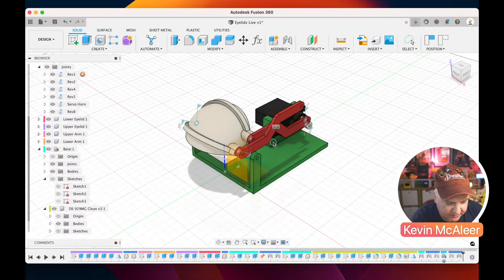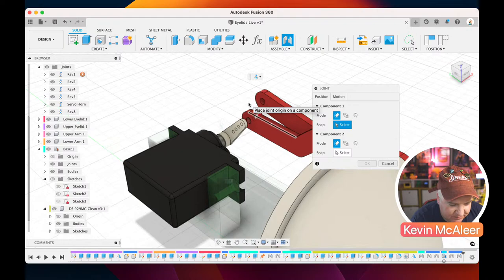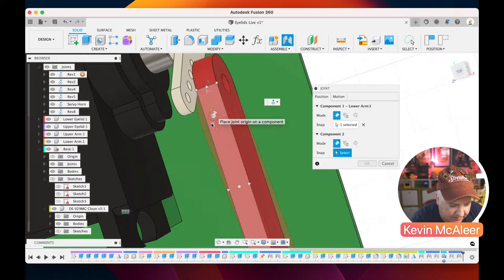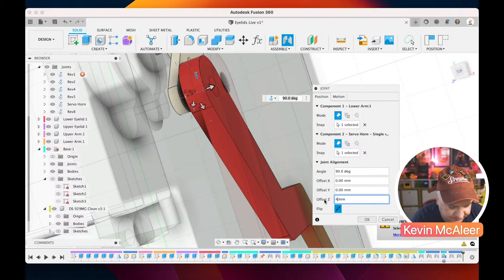And then similarly, we can do the same with this other one here as well. So we just need to do a joint to the same spot, essentially. Let's just do that. Let's flip round. I do like it when you solve a problem live rather than just leaving it. So let's just do the same there. So this is probably going to be offset by four. So let's just click on that point there. We need it to be offset by, so I think it's in that direction. So the Z needs to be four. Let's try that. Yep, that looks like that's worked as well.